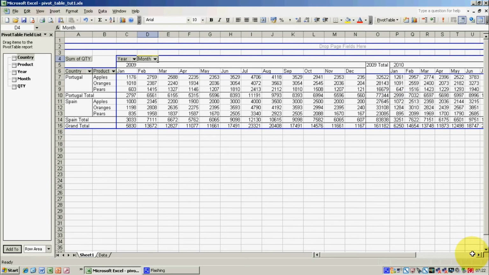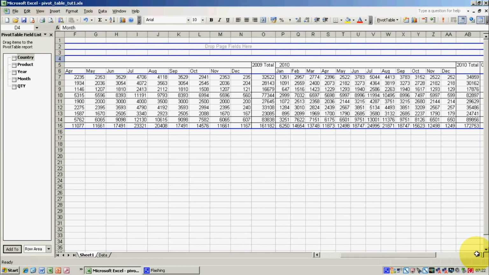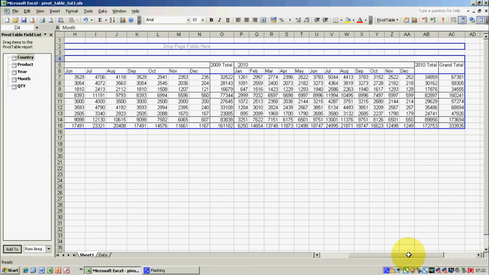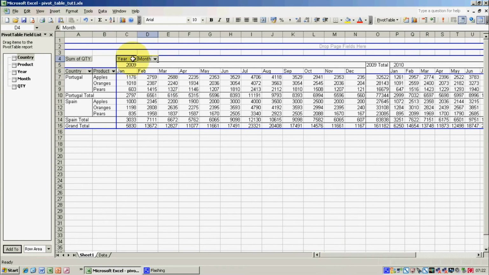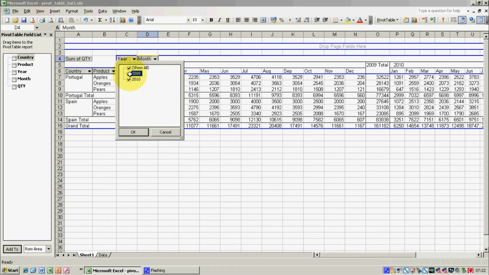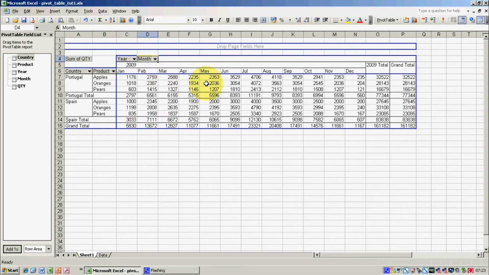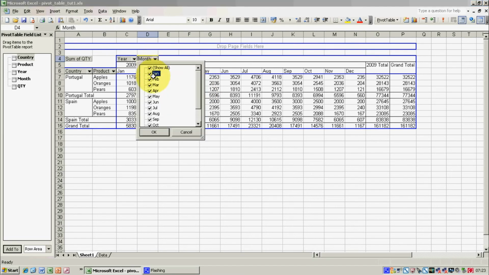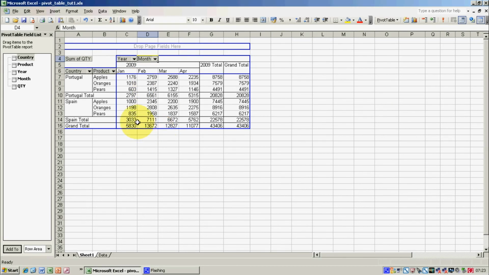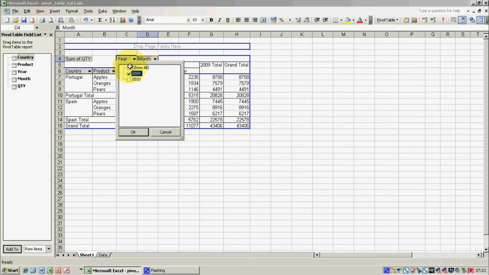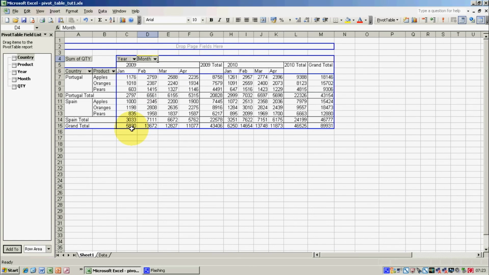So if we come across, now what we could decide on is, of the years, we only want to look at one of the years, and in the months we may only wish to view some of the months. And again, we may wish to see both years.